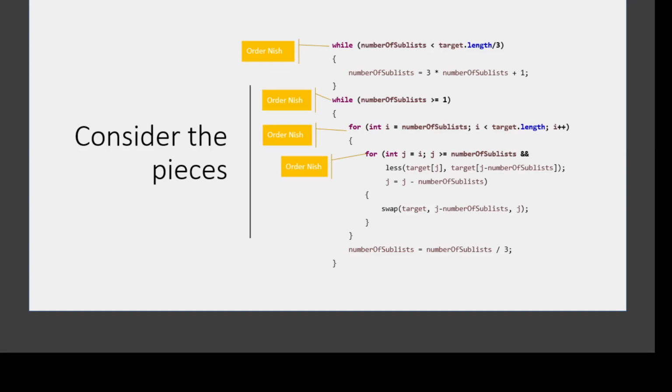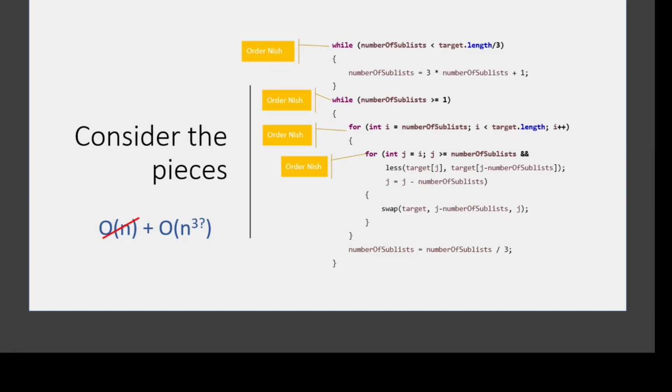Now, I could say, well, this thing is order n plus order n cubed or something like that, because you have an order n followed by this other one. As I said, when we're doing this analysis, we actually just ignore the order n. It's kind of like saying, I'm going to take a 1 block walk to get in my car to drive 100 miles. Nobody cares about the 1 block walk to get in your car. They care about the 100 miles you drove. That's the interesting part of it.